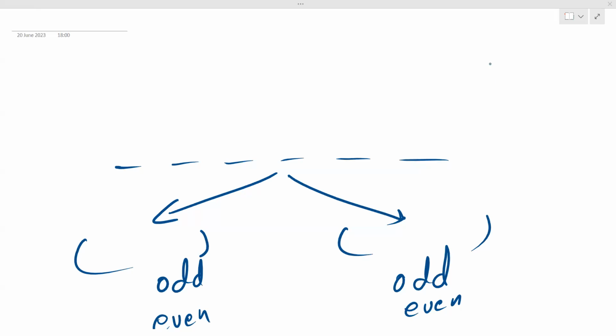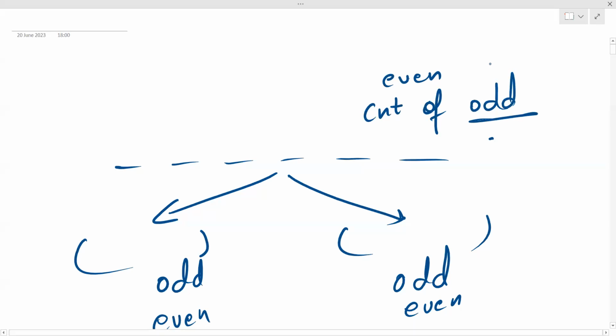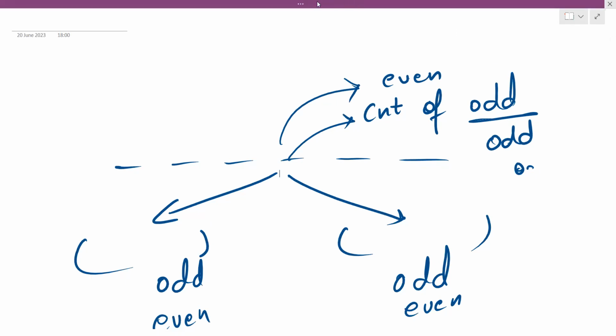Okay. So the sum should be even. So we can simply check the count of odd elements. If odd elements appear an odd number of times, my sum is going to be odd. Otherwise, it's going to be even. Or you can simply find the sum also. Both of these will work. So first of all, let me know, is anyone having any doubt in this?